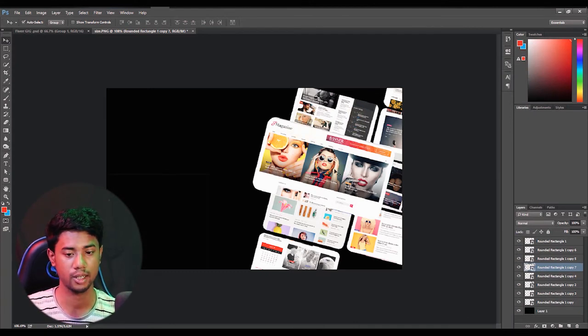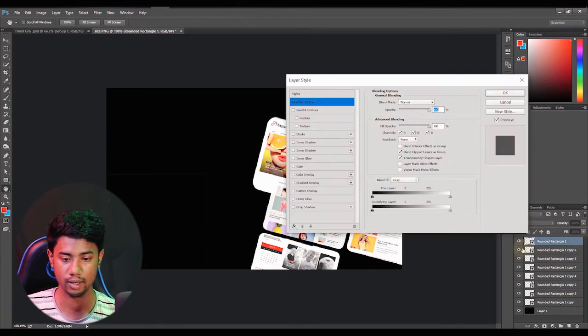But if you look carefully, everything is not looking good, something is off. If you see the first one with the other images, it doesn't look so good, so to fix this mess, we have to add some box shadow here. First of all, choose this first one and double click on this layer.